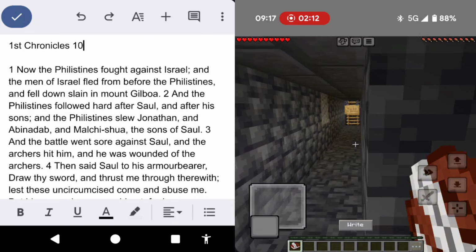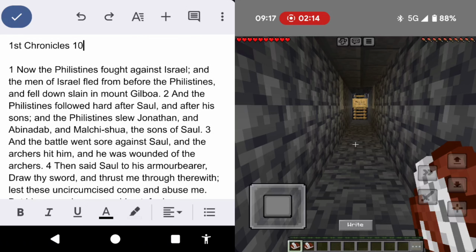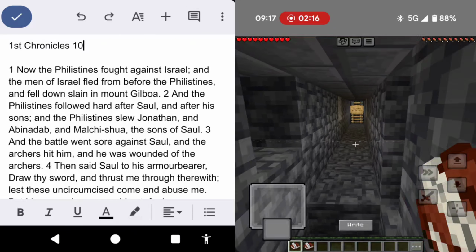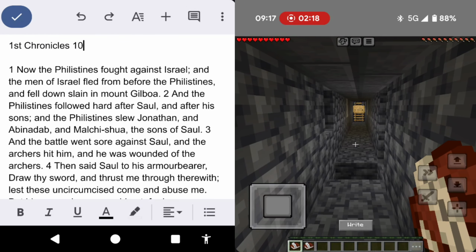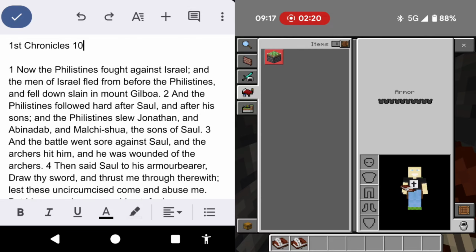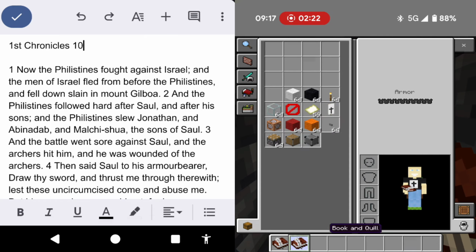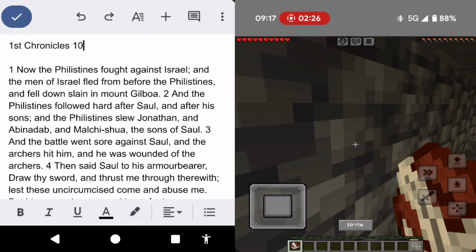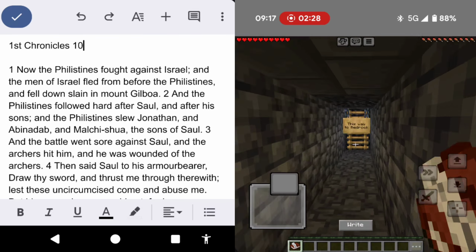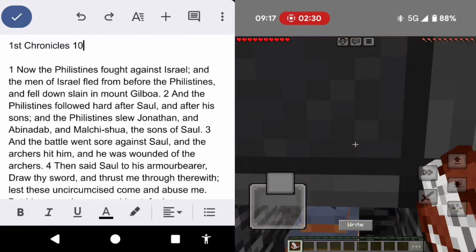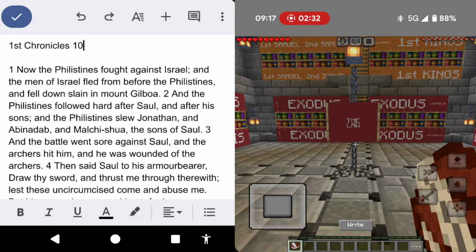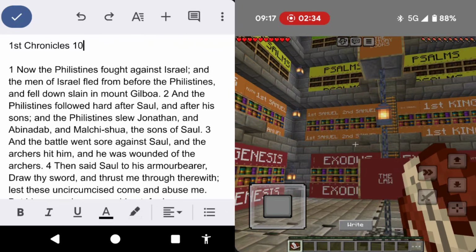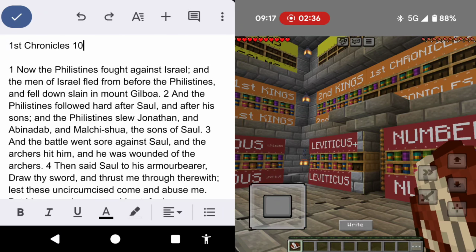Anyone visiting the server, you're not going to find it. It's just save that for later. But yeah. Where am I? I am here.